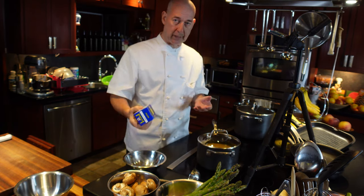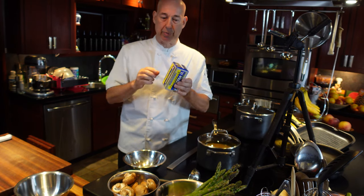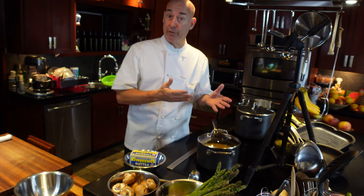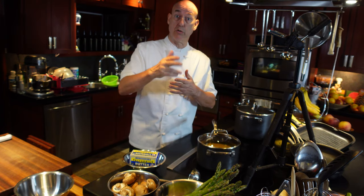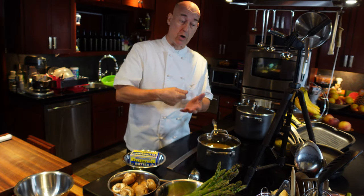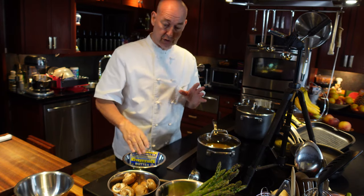So how do you do that? What you do is you take regular butter, and I like to take at least five to six pounds. You don't want to do it with one pound or just one stick — you want to make volume. It keeps very well, so you can keep it in your refrigerator or even in the freezer in small Tupperware containers and use it as you go. It doesn't have to be soft for you to use it; you can scoop it out with a spoon when it's hard and drop it in the pan — it instantly melts.